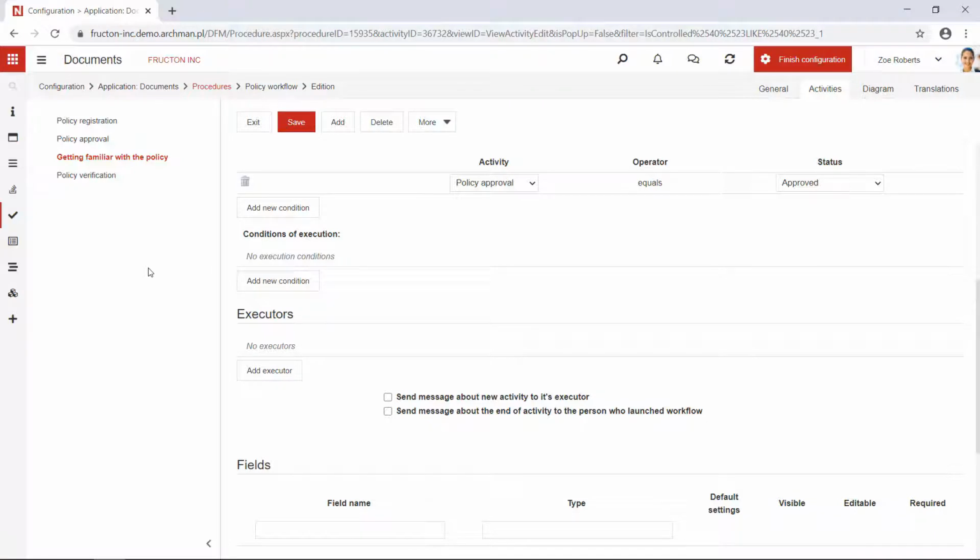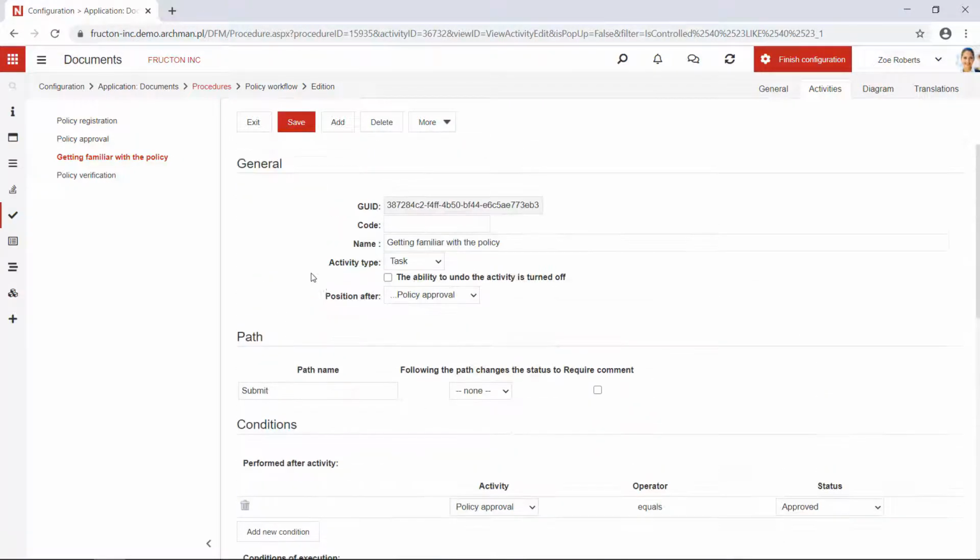And now the third step is getting familiar with the policy. The step name would be confirm, or maybe not confirm, mark as read. And when everybody confirms that they got to know what the policy is about, the status will change to read.